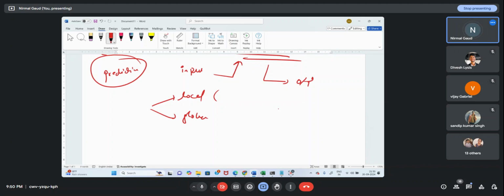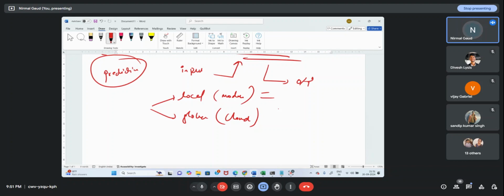Now, if I make my machine itself a server, my model will be saved on my machine only. And if I want to make this global, it should be on cloud hosting. So I need to put this model file into the cloud services, that server. All right, so initially we'll start with the local one, because right now my model is saved on my machine.